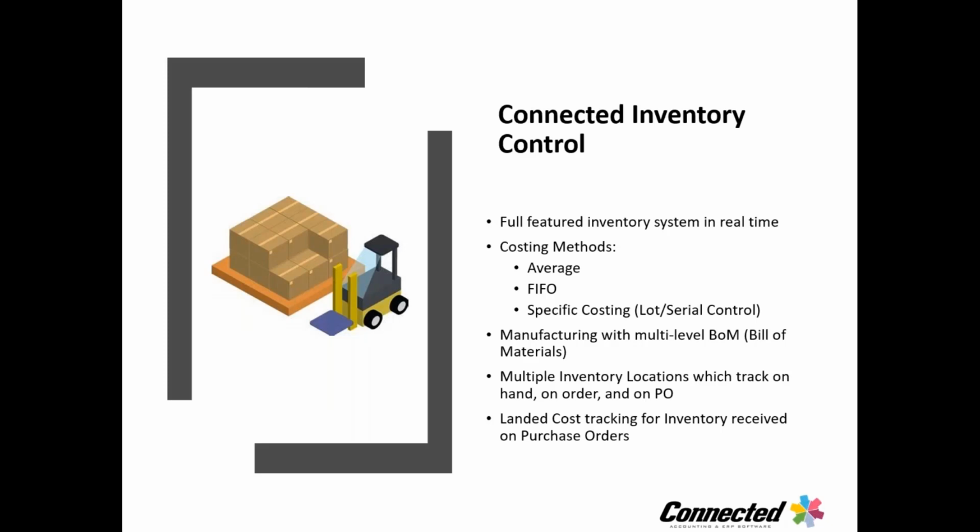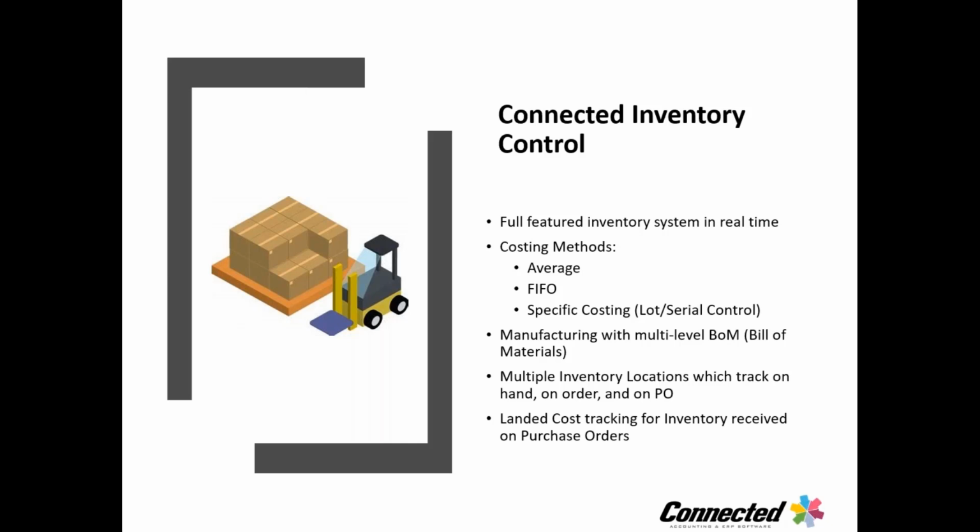So that's going to move us to the inventory, and we're going to focus a little on inventory and order entry. Connected, aside from the full accounting suite, is a full real-time inventory system. Although Connected is a posting system, which people sometimes refer to as a batch system, we don't use batch numbers. Inventory is all real-time. Inventory is committed, locked, and statuses are updated always in real time as things happen.